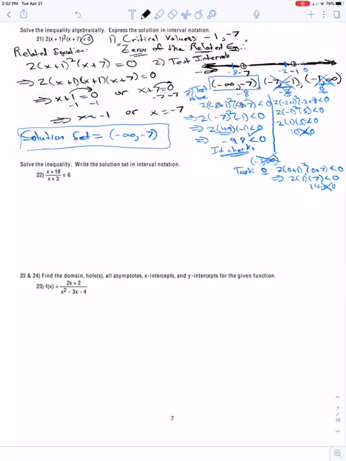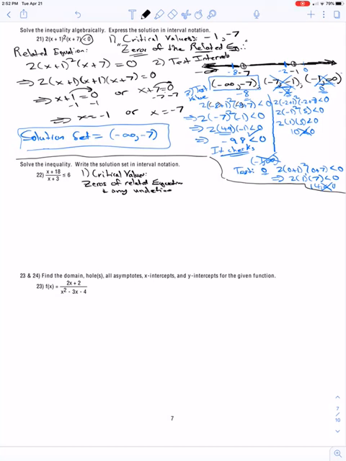All right, moving on. Let's do another inequality. This was a rational inequality. So we just solved a polynomial inequality. Well, the only difference this time with our critical values is we're still going to be looking for the zeros of the related equation. So you're still going to have to solve the equation, find the zeros, and add to it any undefined values.